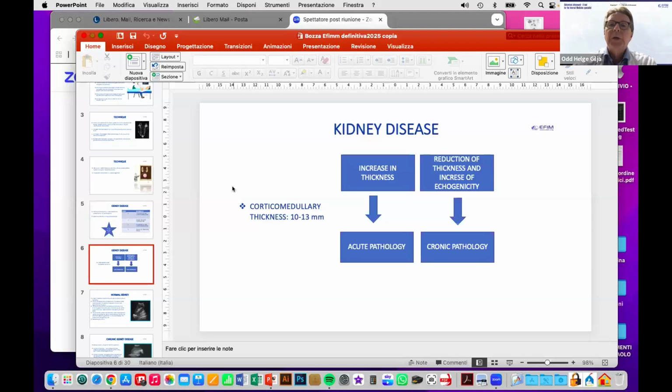Let me please add to that. There is a good relationship between renal cortical thickness and glomerular filtration rate. If you have a very small cortex, below 10 millimeters thickness, that would indicate chronic kidney disease or failure. If you have a broad cortex, above 1 centimeter, that's a healthy sign of adequate glomerular filtration rate.